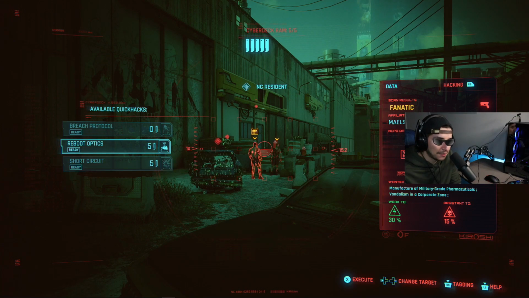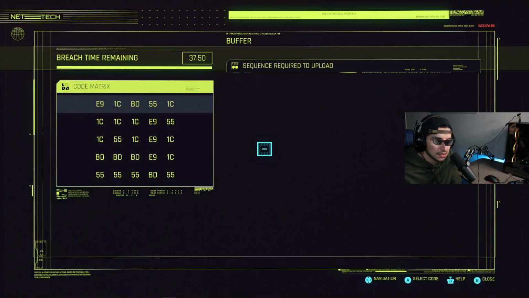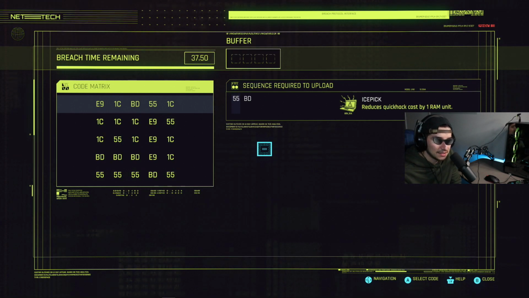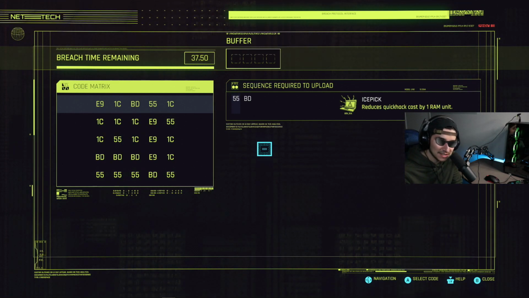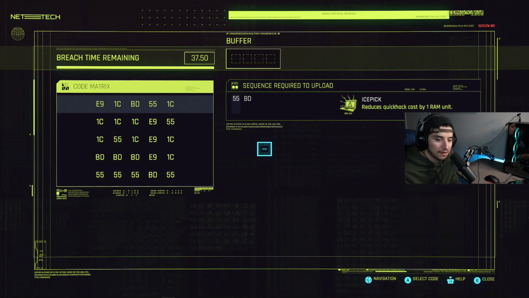Now I've increased my RAM, because if you build experience and you progress, you'll build up more, or you purchase it. But let's do breach protocol. So this is the mini game that people hate. Now, let me explain this process, guys, and let me take these glasses off because I can't see. All right.